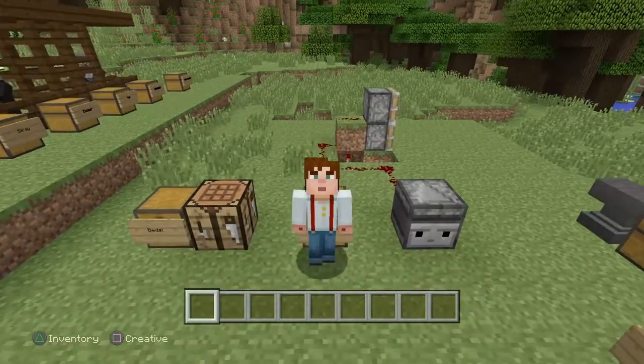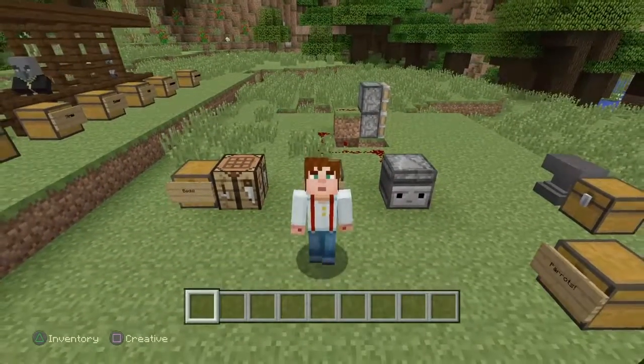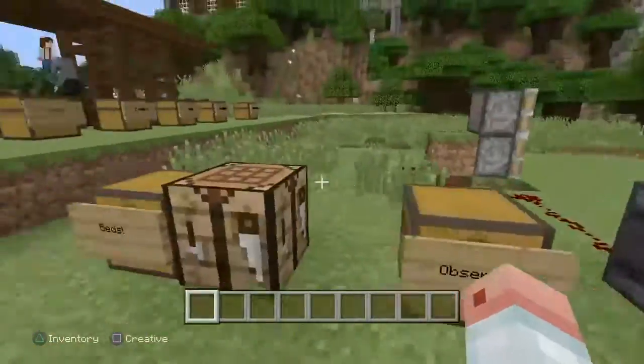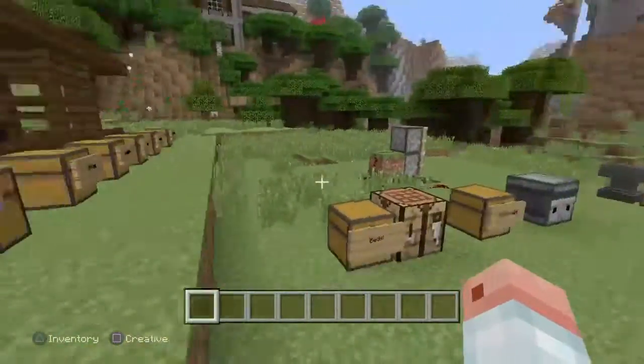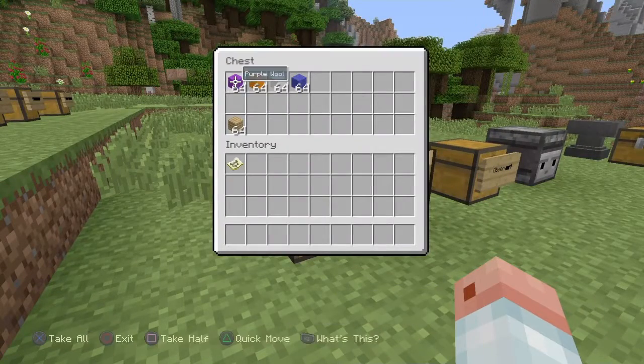Minecraft console. Minecraft version 1.53 is what I think it is. And yeah, this is new, so let's hope we get it right. So first, I'm in creative because of those two guys that attack me, but we'll get to them later. But first, let's cover the beds.